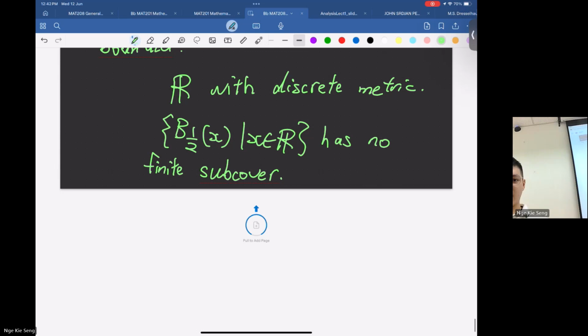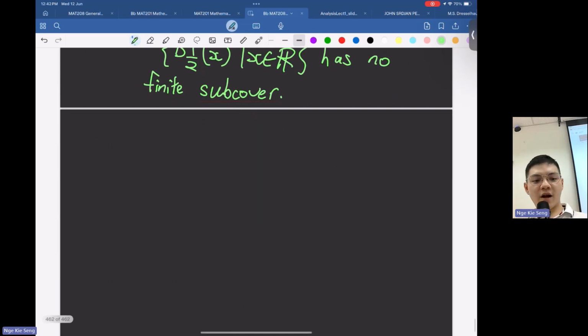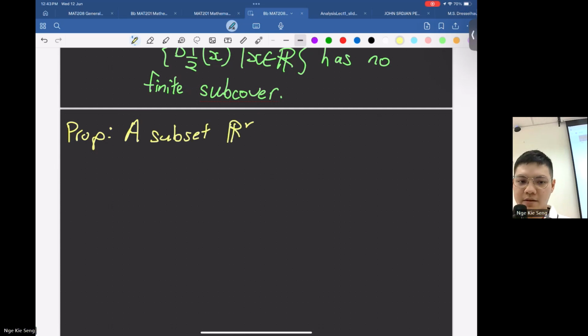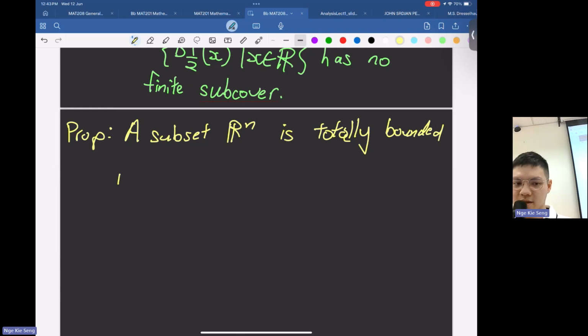Okay, but we are going to prove that if you are a subset of R^n, then totally bounded implies bounded, and bounded implies totally bounded.